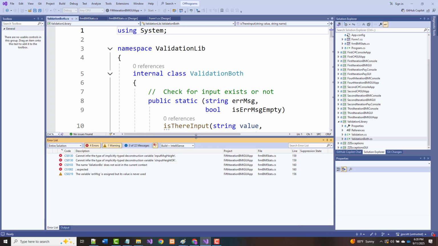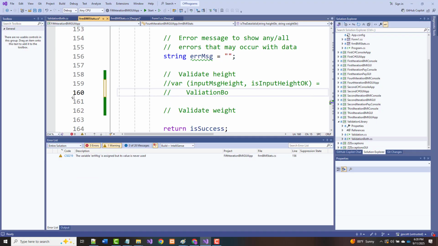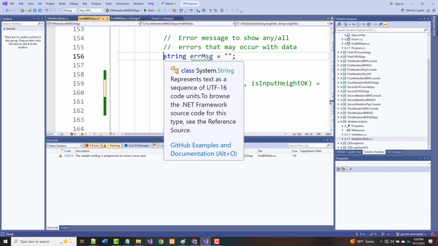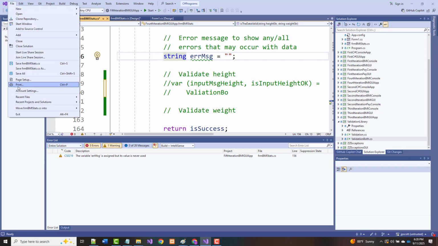I wouldn't imagine there'd be, of course it doesn't. It says cannot implicitly, oh, it's because of the stuff that I just put in here. So let's comment this out for right now. All right, so here it's assigned but never used. That's this one. So don't worry about that. That's just a warning. So for right now, at least that'll be okay.